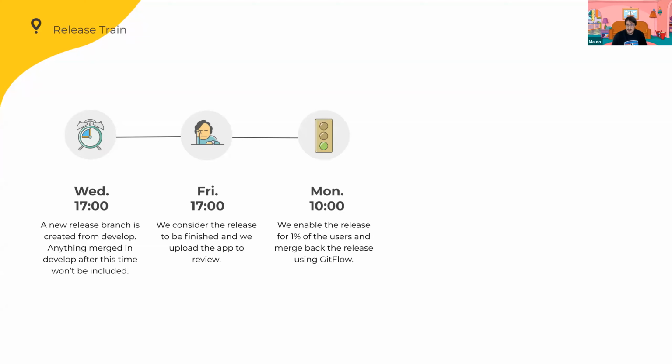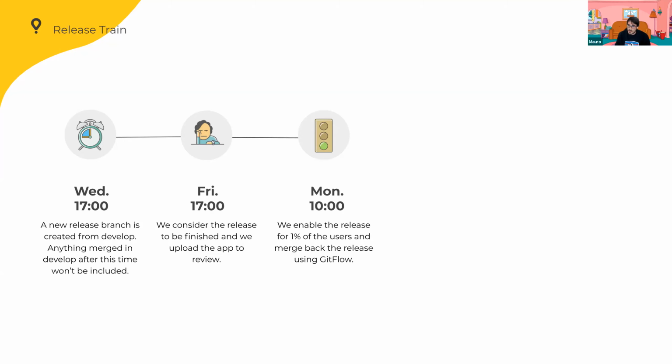Then on Monday, if everything went well, if the review went well and the app is approved, Monday at 10 a.m. we will release the app. Also, this 10 a.m. window, as Roldan mentioned, we analyzed it to have the lowest impact on our business. So this is something that, as we open new countries in different time zones, we review. Maybe at some point we need to change it because there's an impact on some of our markets. So we try to target the moment of lowest impact.